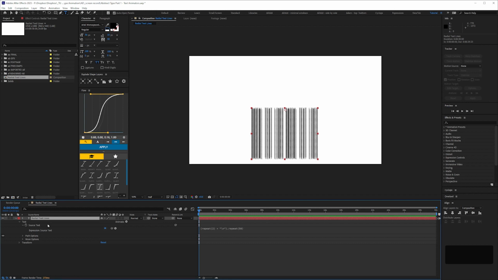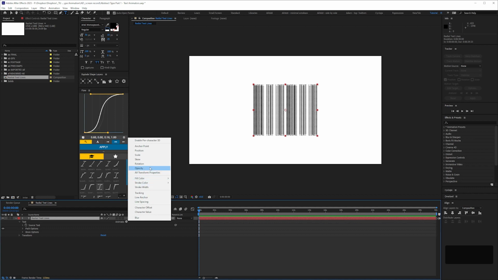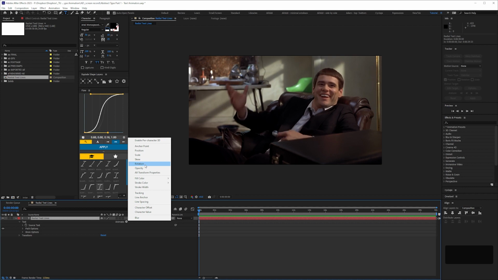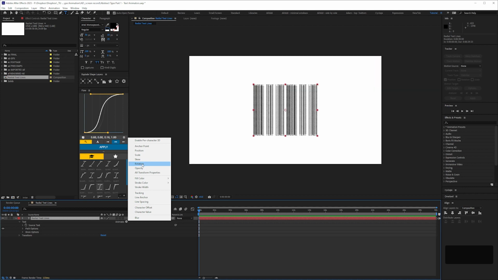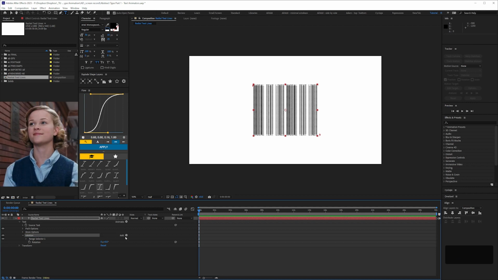Okay, I'm going to center this, so Control Alt Home to center the anchor point, and then Control Home to center in screen. So you're already one step ahead of me when I was doing this. We're going to add a rotation effector, let's call it, to our text. So with our text selected, rotation, and I like to name these as I go so they're nice and tidy.